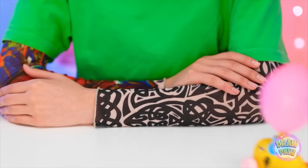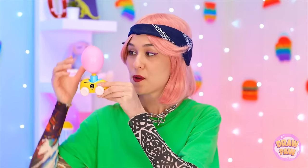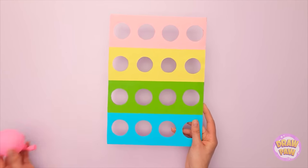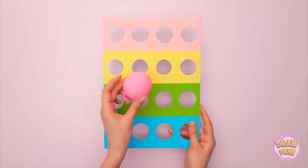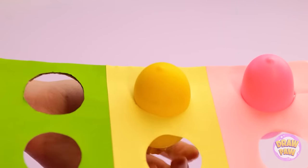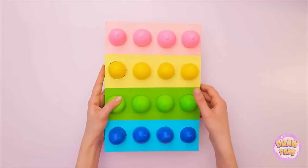Wow, it's so cool! Huh? What's with all the noise? Oh, look at that! That's so clever! This gives me an idea. Time to get to work. I need to make holes in this sheet of card. I've blown up a pink balloon, and I'll push it through a hole. I'll do the same with different colored balloons. I want the balloons to be the same color as the rose. The holes are all filled.